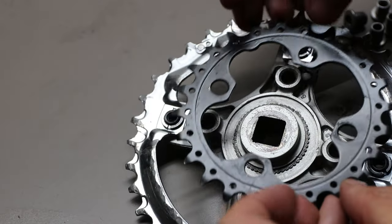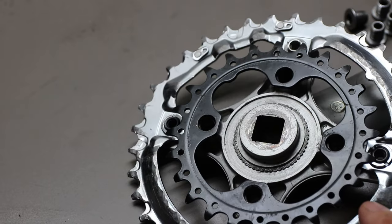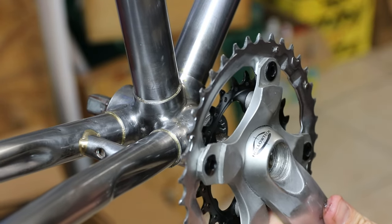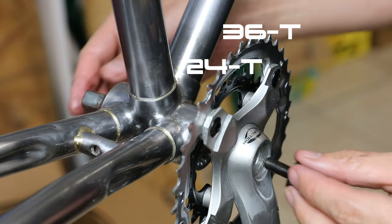Unlike the last time I built this bike up, this time I went with a tapered spindle bottom bracket just so I could use this 2x crank set. This was a 2x crank set that came off a mountain bike. I have no idea which one.